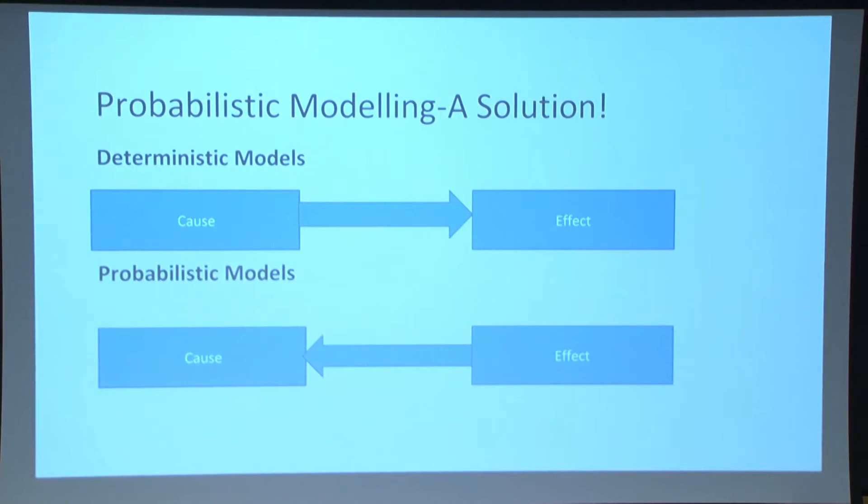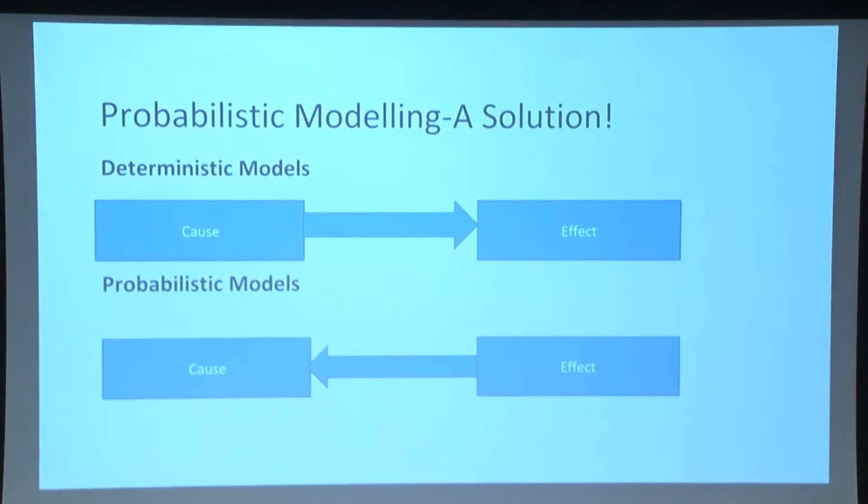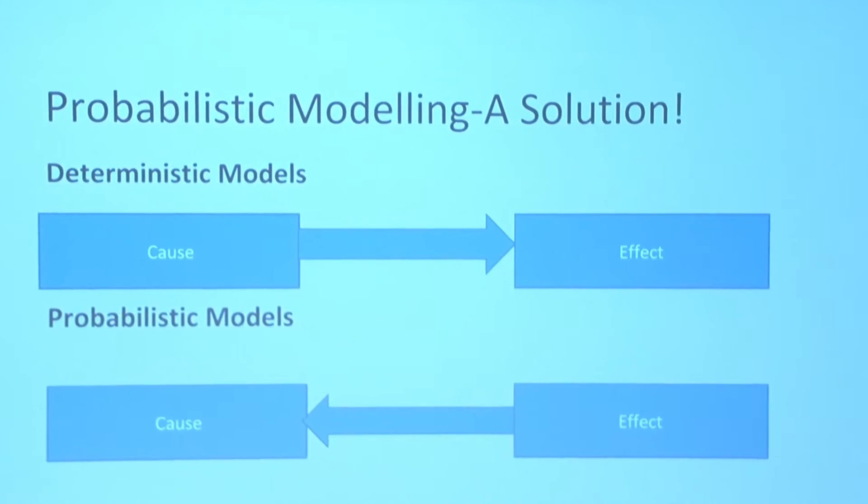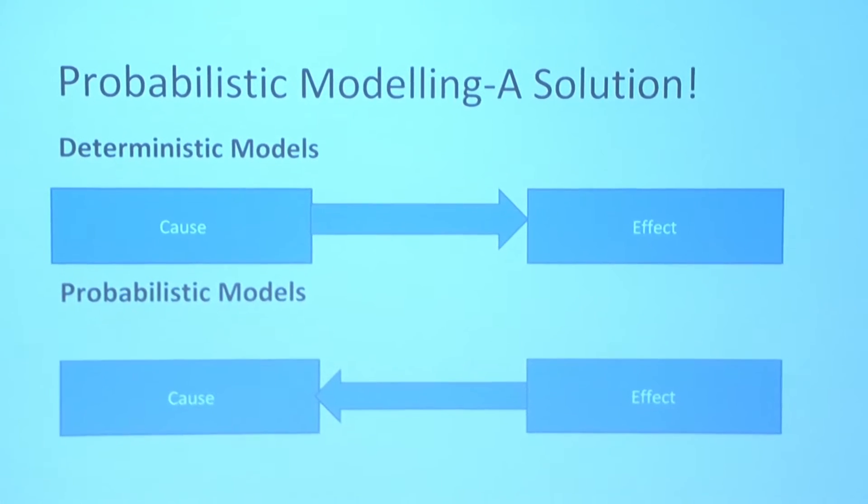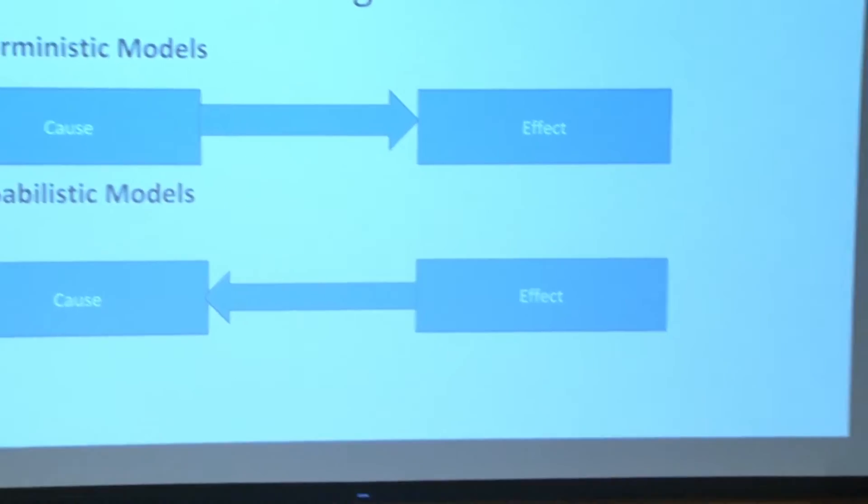So how can we solve this problem? The lab that I've been working in focuses on probabilistic modeling and probabilistic computing. And essentially, in regular mathematical models, you go from a set of causes to what would happen. For example, if I throw a ball from a particular height, what's going to be its displacement at a particular time? So I take the cause, I throw the ball, and I find the effect. Probabilistic models are the exact opposite. They take a certain effect, they take an observed data and some prior knowledge, and they convert that into the data generating process. So if I know something about what happened, what process actually generated the data? That's the interesting question specified by probabilistic models. And in probabilistic models, we model a joint distribution, meaning that we essentially model what the probabilities of all the variables being different values.